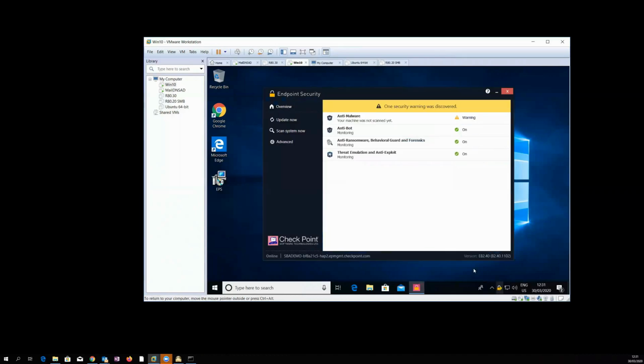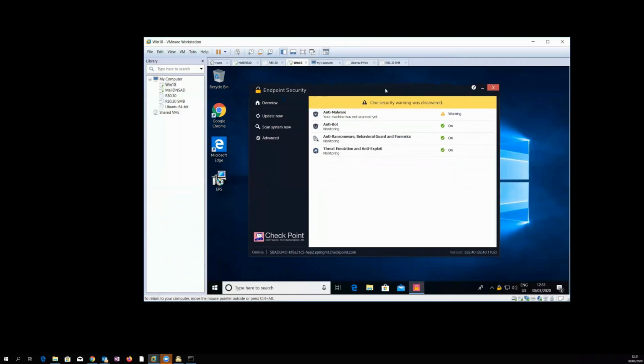We are now at the point where the client is now installed on the actual machine itself. There was no reboot required. Some of the endpoint pieces will require a reboot, but for the core SandBlast agent pieces, you do not need to go through that. We can now see that we are connected to the cloud server at the bottom here, running the latest version of code, and then running our latest security suite as well to protect the endpoint from the various different potential threats that are out there.